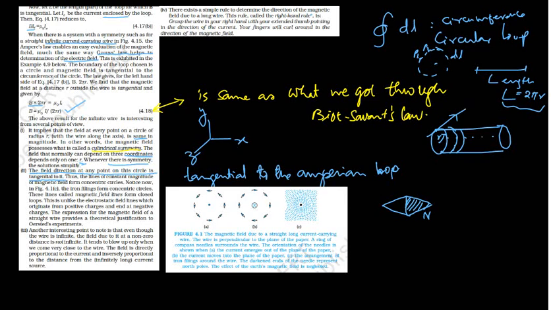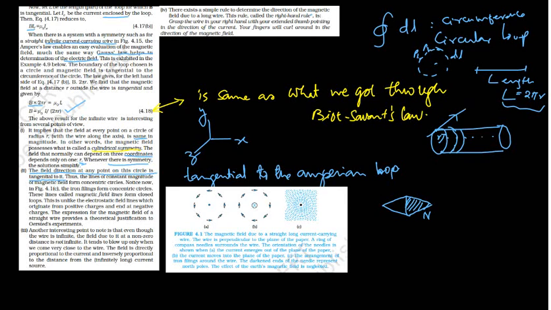A ring of compass needles: in the compass needle, N indicates north, which is why I have drawn this here. The other one is the south. This is also compass notation. So a ring of compass needles surrounds the wire, meaning we have put the compass at many places. The orientation of the needles is shown. In the first case the current emerges out of the plane of the paper. In the second case, the current moves into the plane of the paper.